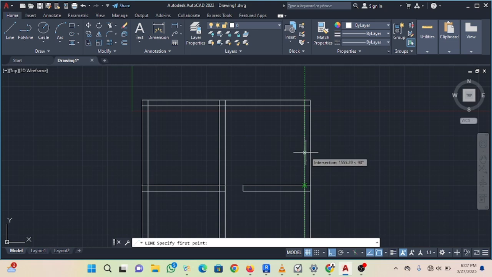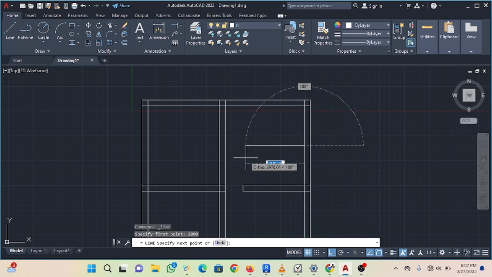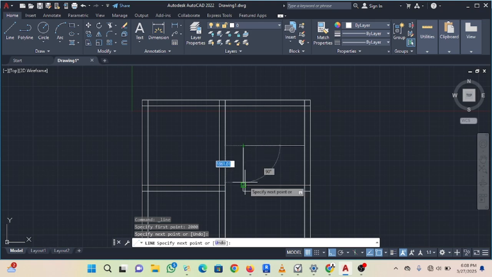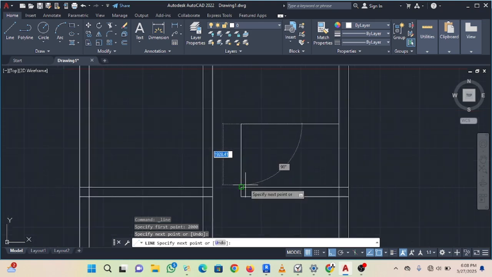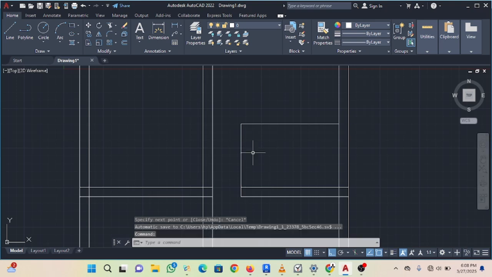Maybe I want to give it a distance from here to this place of 2000. Yes, so when I have it, I will click this and connect it here. So this is what I have.